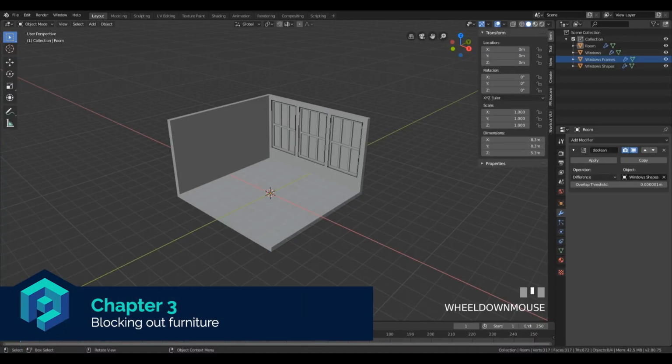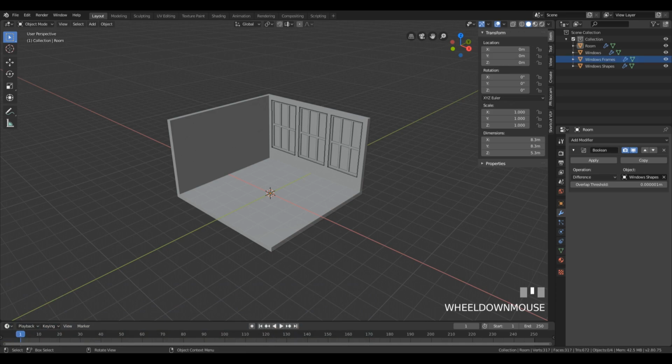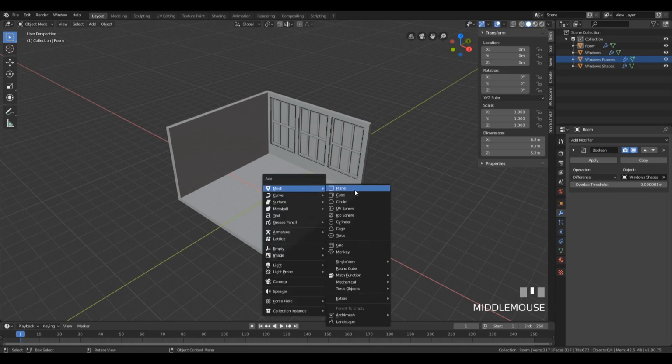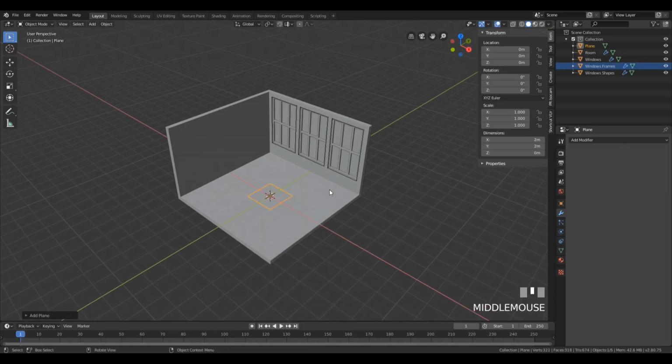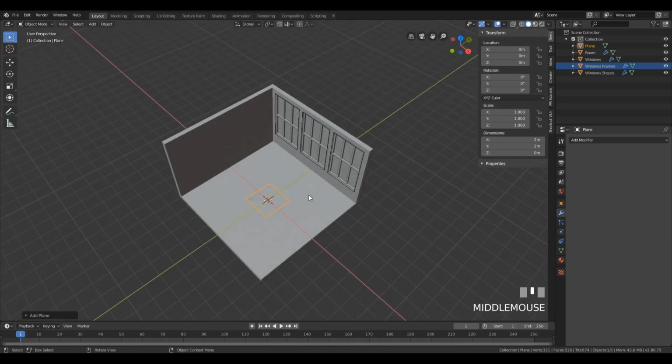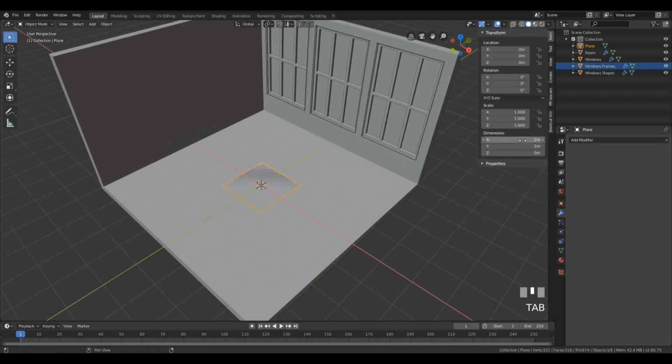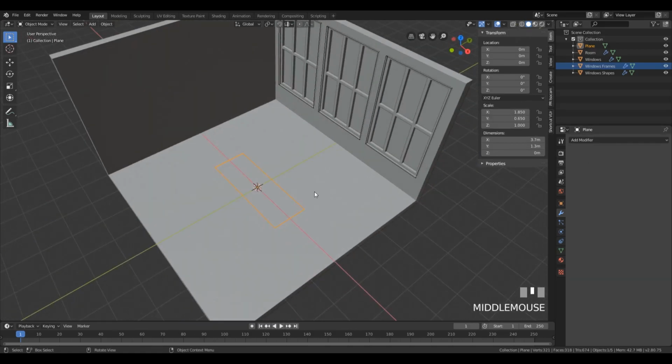Now let's fill our room with some furniture, and at first this will be some basic box modeling, so let's get to it. First I want you to add a plane, and we'll need to scale this to make a table next to the window. The scale is up to you. You can always check the dimensions here, and you can do something like 3.7 here and 1.6 on the Y. That's the dimensions I ended up having.